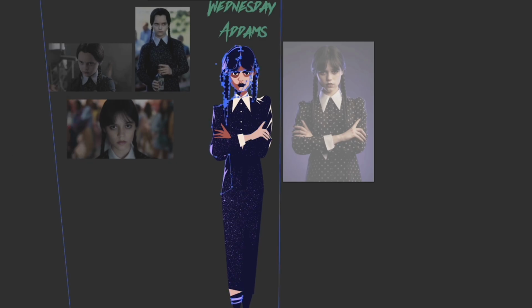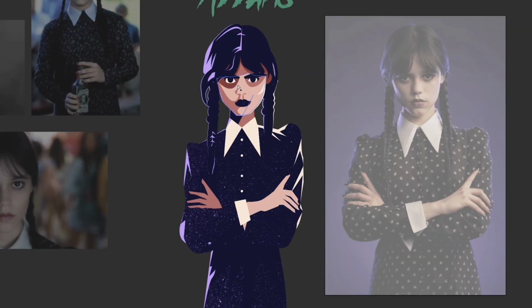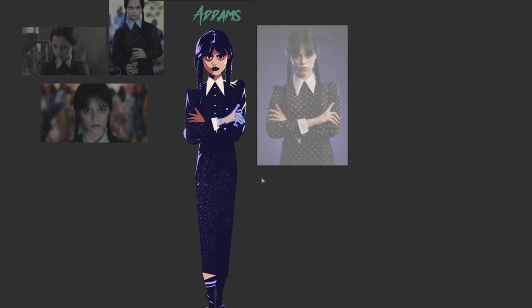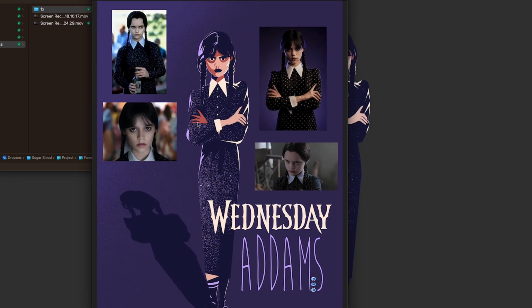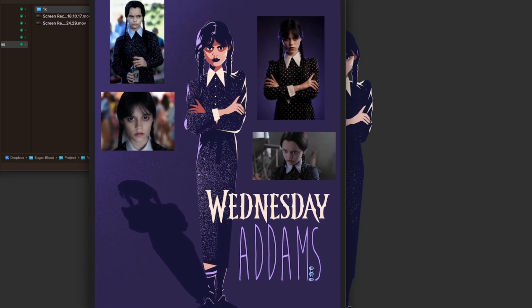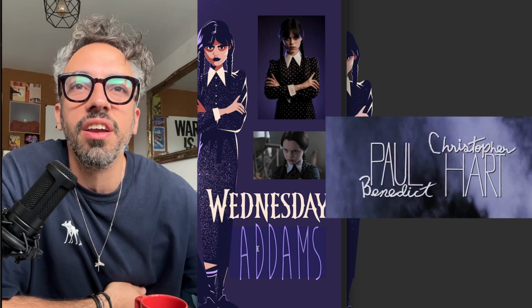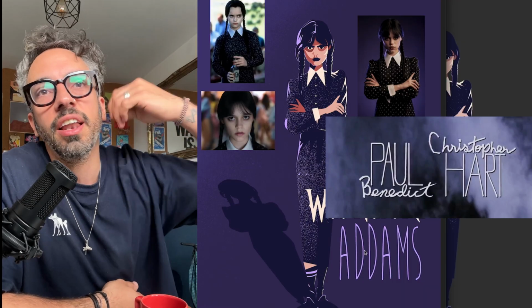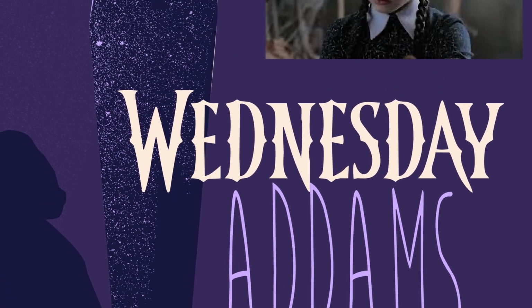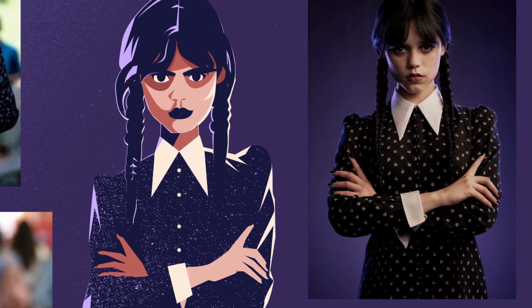And now I'm just trying to make sure that the colors work really well and they're part of the same system. Yes, this is my final outcome. For those who have seen the old Christina Ricci Addams Family, they have this font that's very nice. I love it, very long. And I tried to match it with Tim Burton's Wednesday logo. Yeah, I'm pretty proud of it.